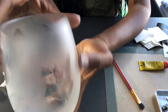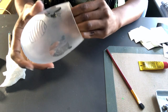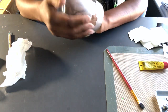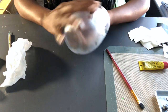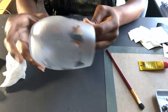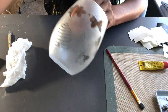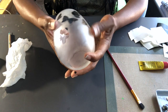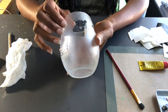All right, so that's about it, y'all. It's a really fast project to do. It didn't take me that long. The only thing that really took long was cutting out the vinyl, and picking which vinyl I wanted to use. But other than that, it didn't really take long. So you can do this project in under 30 minutes. And you can do it with your family, and you can add something to your business if you're already selling glasses or anything like that. You can add etch peekaboo glasses to your inventory.